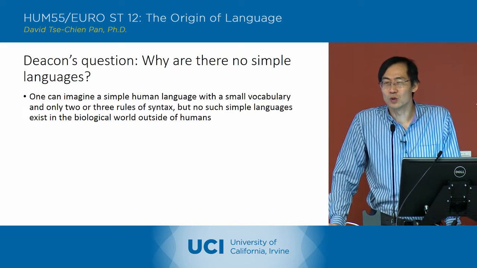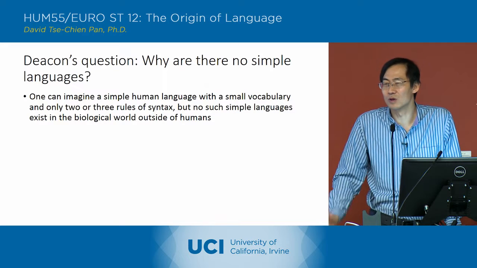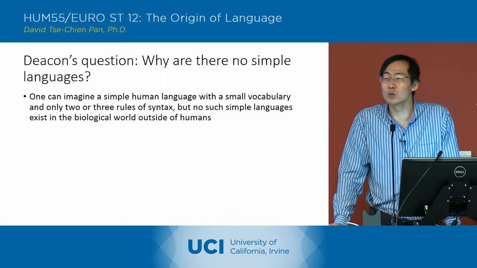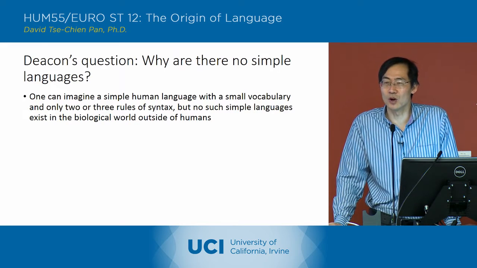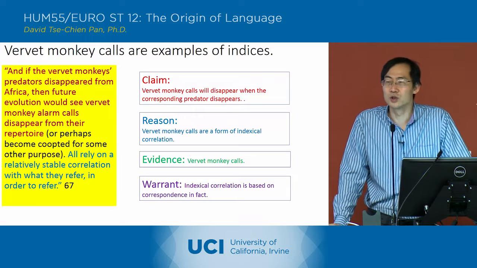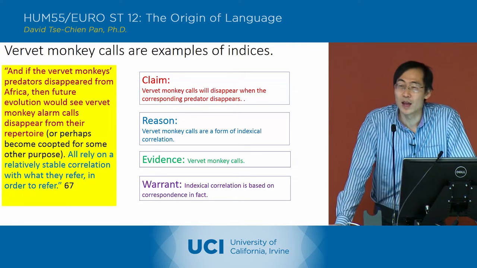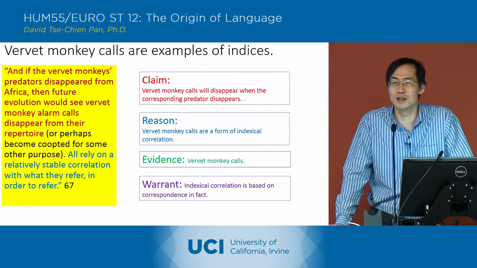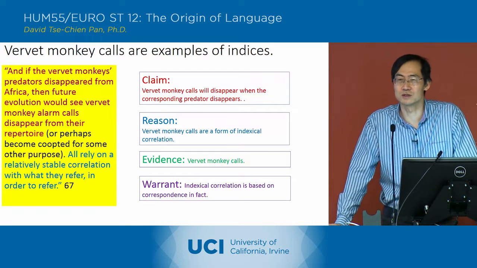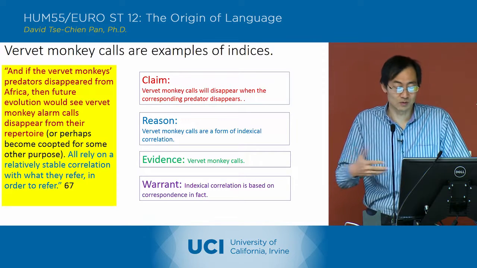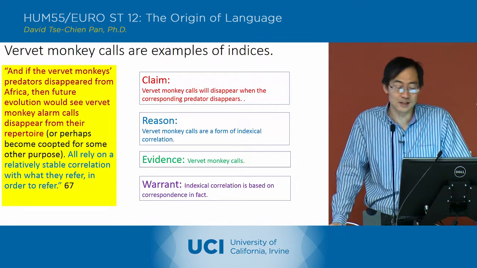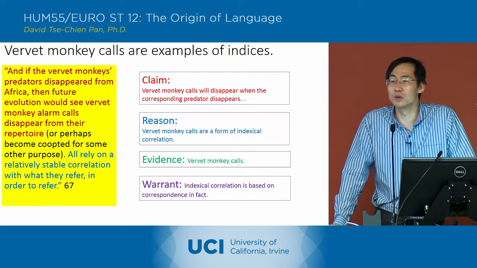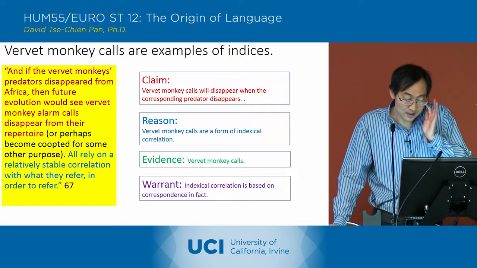And he begins then with Peirce's categories. You recall likeness, index, and symbol. He tries to work out exactly what animals are doing when they're using their forms of language. And as we've already indicated in the course, there are forms of representation in the animal world as either likenesses, which he calls icons, or as indices.